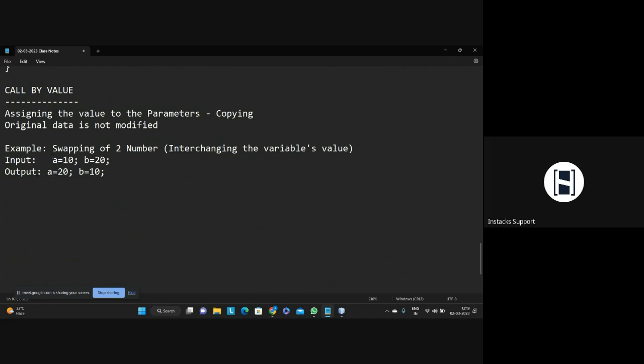Okay, swapping or interchanging is done in two ways: using a temporary variable and without using a temporary variable. We have already discussed that in our fundamentals. So the two ways are using temp, or what we call using a third variable, and without using a third variable.